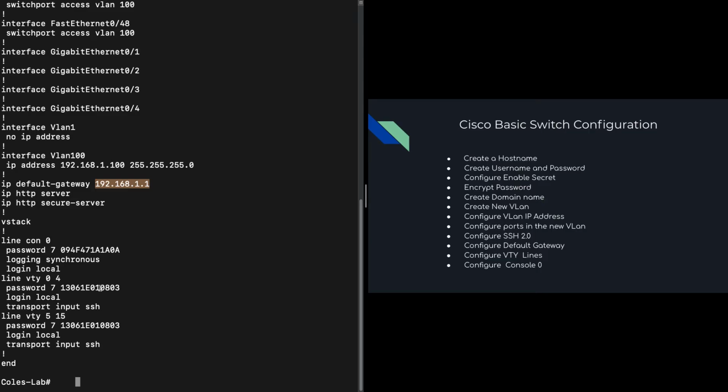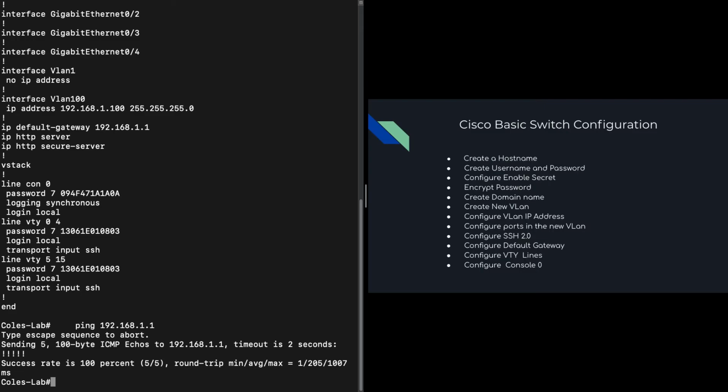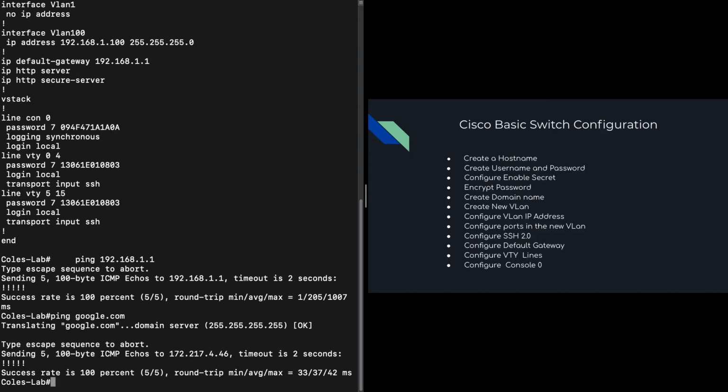So let's see if we can actually ping out to our default gateway. Then we're gonna go from there. Alrighty, we can ping our default gateway. So let's see if we can actually ping out to the internet. Alrighty, we can ping google.com.